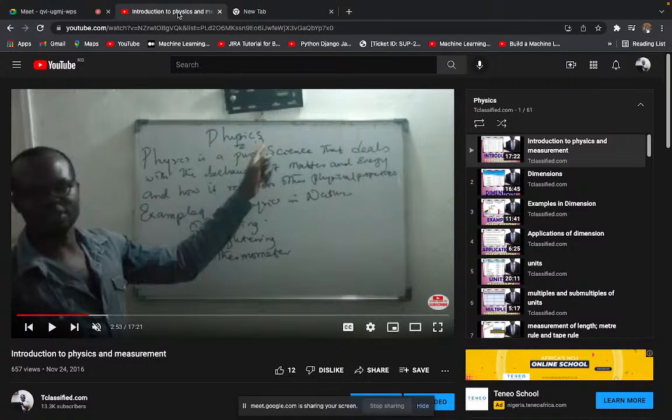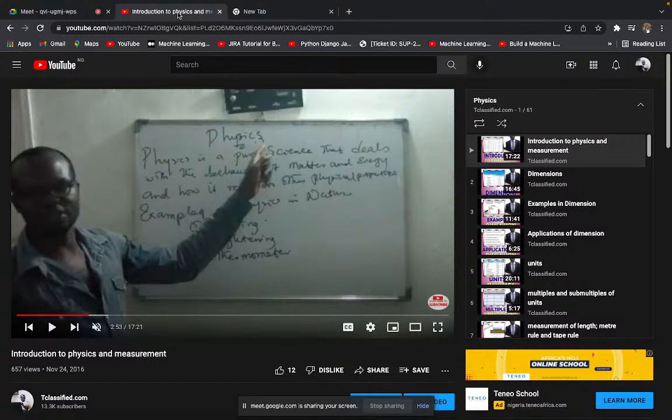So our learning outcome number one. Once I mention the learning outcome, we should be able to look at it before we go into the other one. The first learning outcome for today is: what is physics? By the end of today's class, you should be able to define physics on your own, offhand. Then the second learning outcome: you're going to tell me examples of physics in nature. What can you look around you and see and say that this is typical physics happening in nature? That's the number two thing.